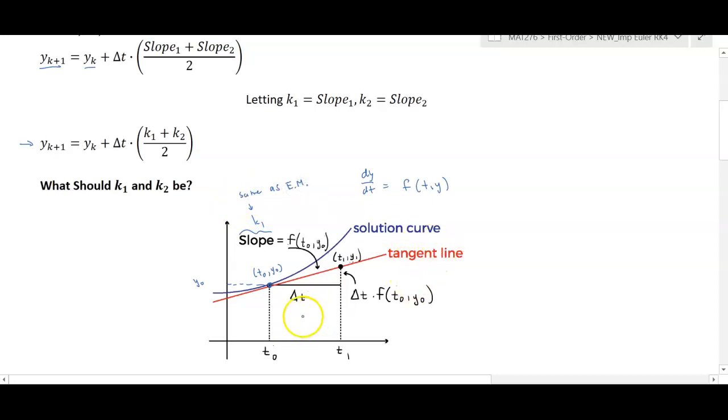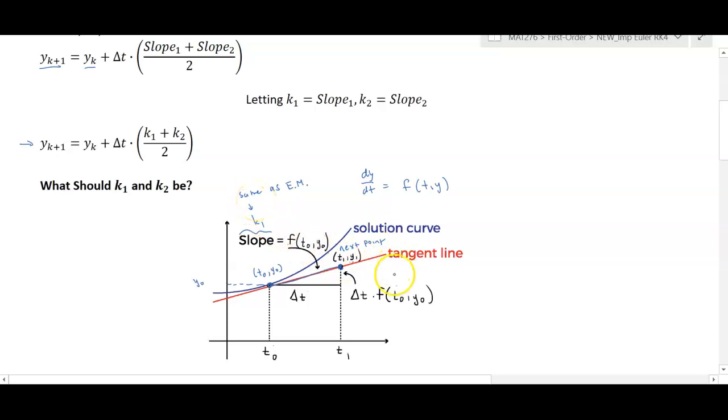And then what do we do to get K2? Well, as we did before, we took that slope that we got right there, multiplied our rate by delta t, and added it to our current value of y. And then we came up with this new point right here, which in this case, notice that this is the real solution curve. In this situation, we're kind of under, right? So this is our next point right here. And that's exactly the same thing that we did in Euler's method.